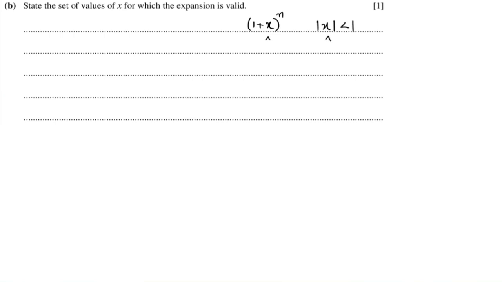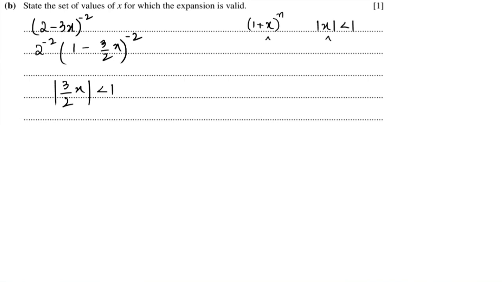So you need to put this value. What was the expansion I was using earlier? It was 2 minus 3x to the power of minus 2 in part A. 2 to the power of minus 2 and 1 minus 3 over 2 x, to the power of minus 2. So you can put this value, 3 over 2 x, even if you put the negative or the positive sign, still, since it's the modulus, it will be positive, less than 1.